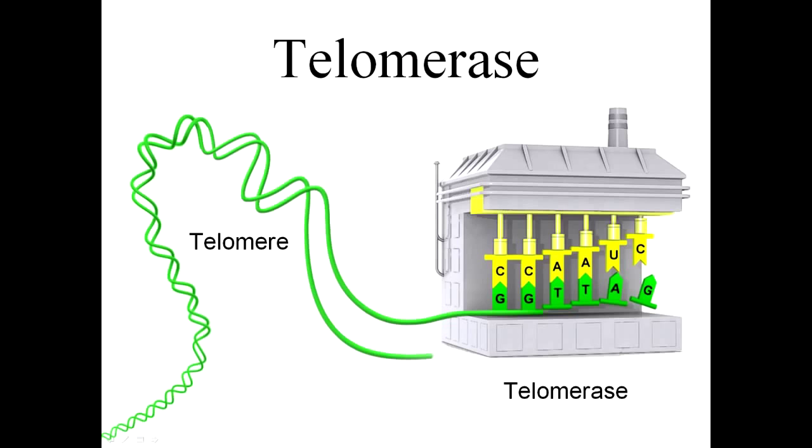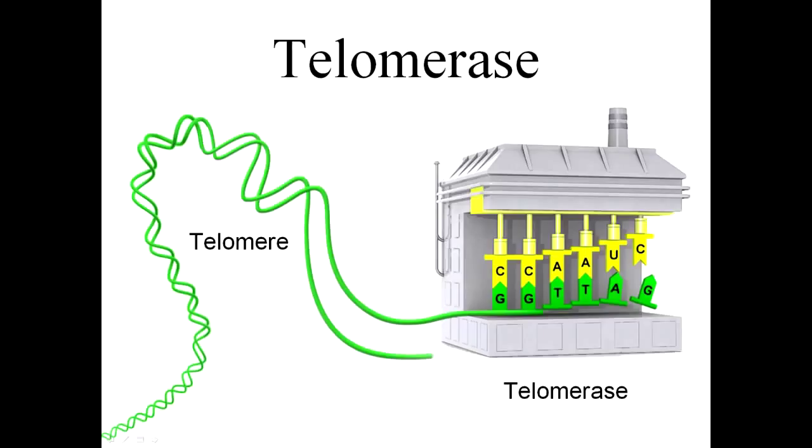This is where I actually entered the picture, I led the research that discovered this enzyme called telomerase. This is a cartoon, the green is the DNA molecule, the very tip of the telomere, this factory looking thing is this enzyme called telomerase. And what it's showing here doing is it's adding nucleotide bases, remember some units of bases, these bases are being added onto the tip, to lengthen the telomeres. This is what's happening in our reproductive cells.